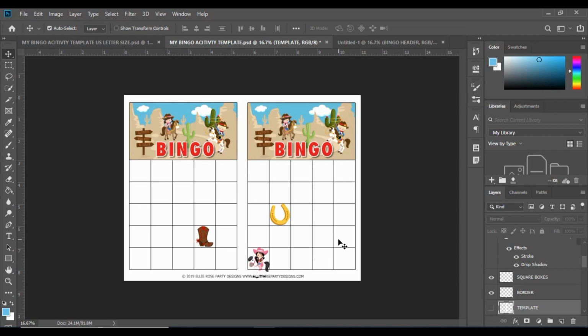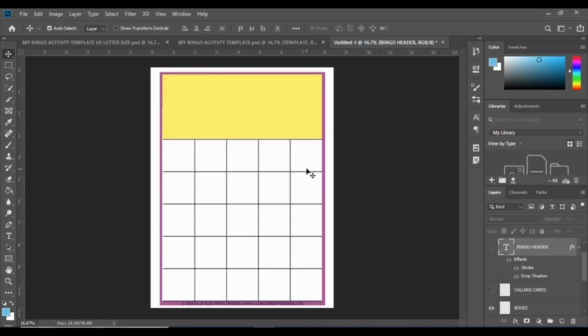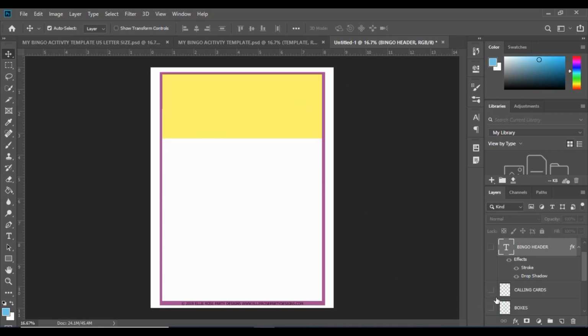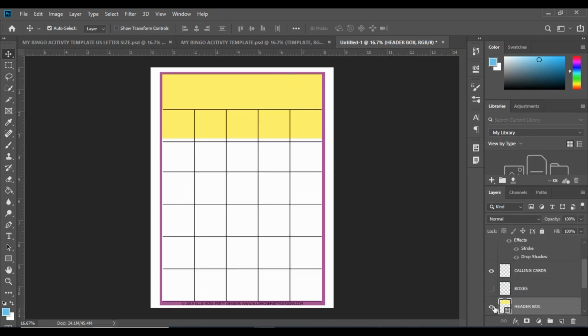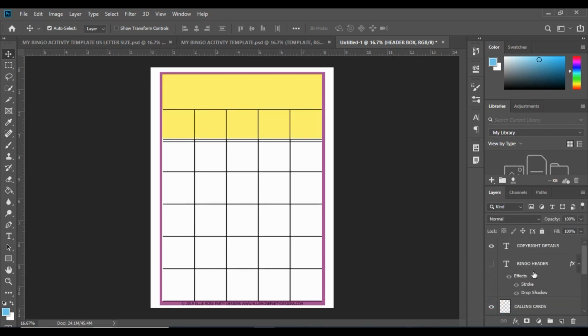So this is a smaller version. These ones are going to be 5 inches by 7 inches or 7.5 inches, okay? And then this one here is obviously your US letter size paper. What I've also provided you, which I think is pretty cool, is that not only are you going to have the bingo template, but if we take off the boxes for the bingo template, I've also provided you with the calling cards too. So all you would need to do then is just untick the ones that you don't want and you can upload your calling cards too, which is also a really great idea. Well, I think it is anyhow.